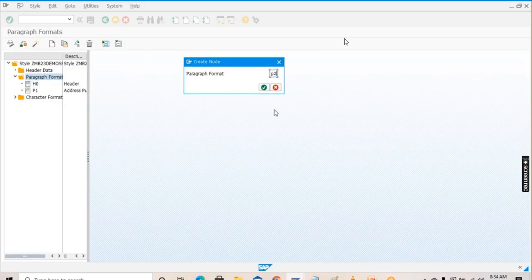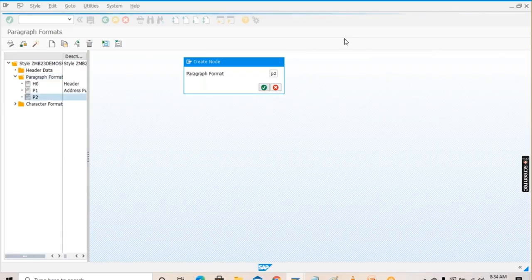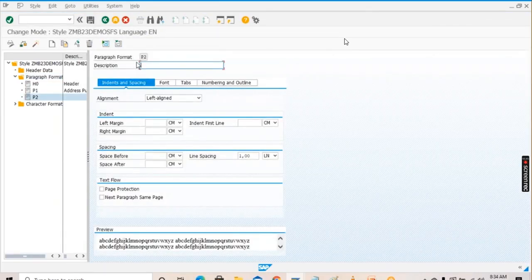Okay, H0, P1, P2, and here I want to display some bold text. For the bold text, bold and italic, for that purpose I'm just going to use this one. Left align, that's fine. Left margin I will keep at 0.1 or just leave it there. It itself will give the gap we require. Indentation and all is not required.